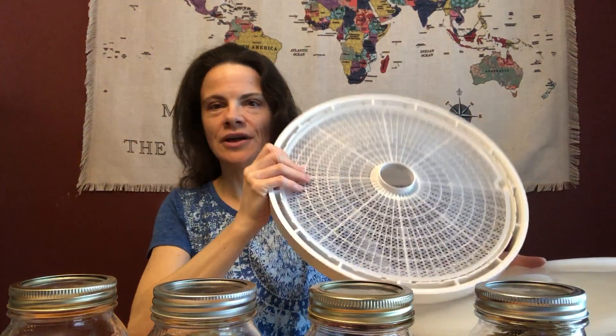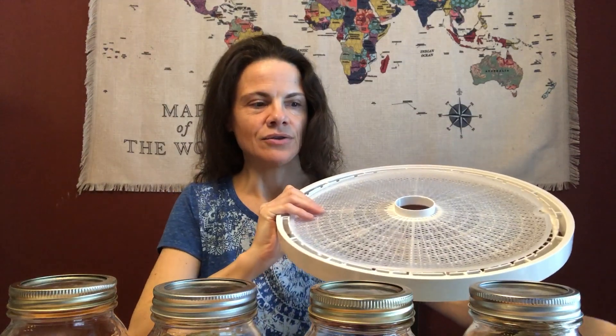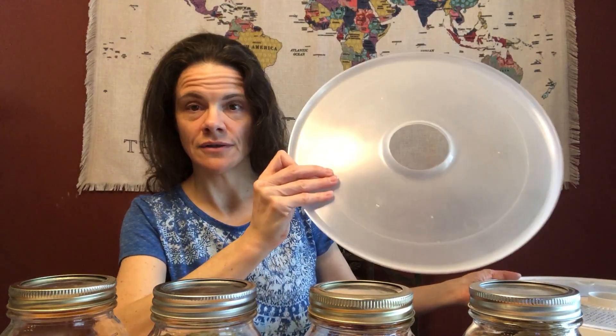You don't get any taste from one layer to another — it keeps the layers well separated within the dehydrator, which is good. This is one of the trays and as you can see it comes with different covers. This one is ideal for fruits, which I use most of the time. You also have this kind of cover for liquids, one for more sticky fruits, or you can use the tray directly for things like beef jerky. Great dehydrator, I recommend it.